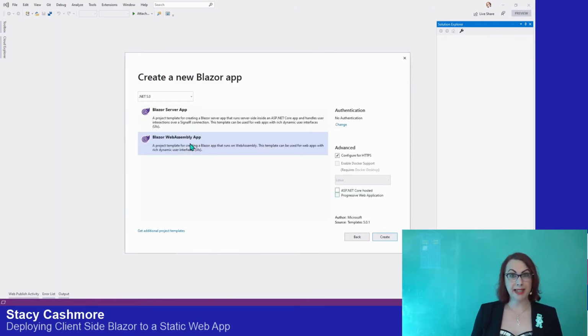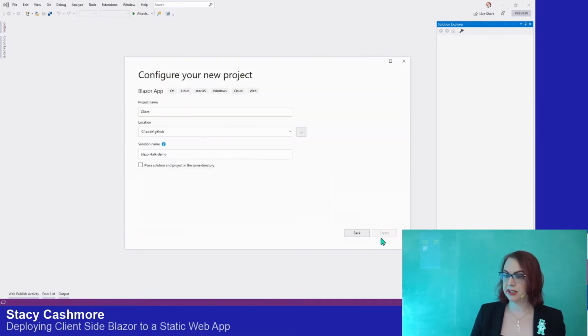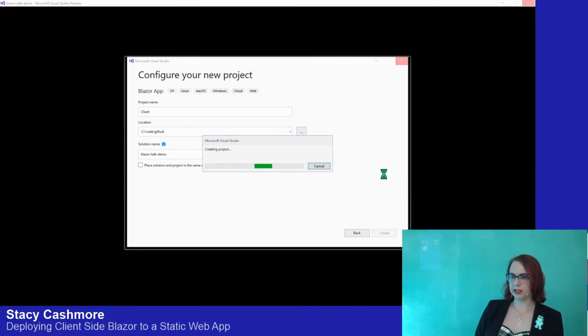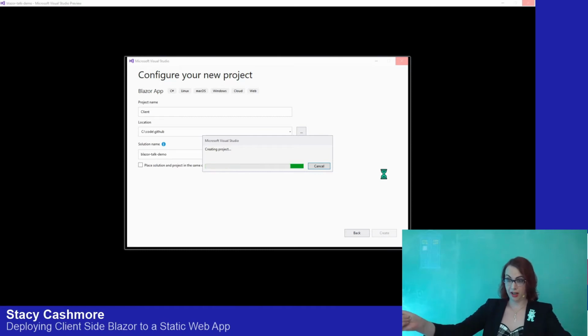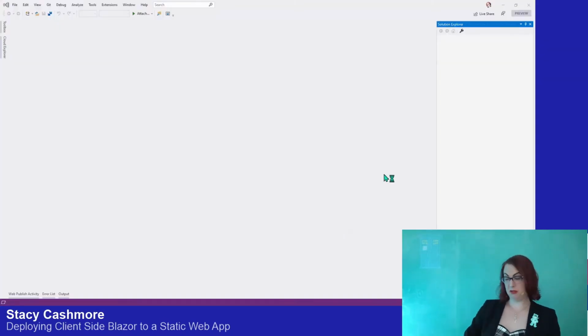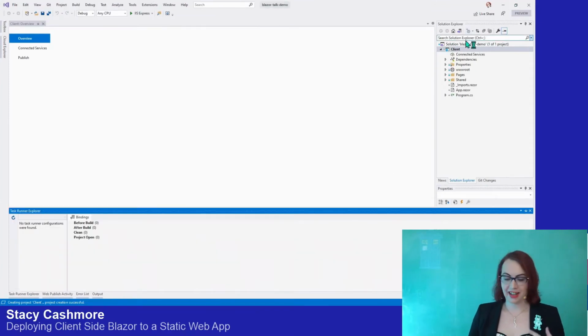We're going to be using a Blazor WebAssembly project. We're going to leave the options on the side completely untouched here. Obviously, we don't want this to be ASP.NET Core hosted because we just want to run the application itself. And since my demo does nothing with progressive web applications, I'm leaving that blank for now. So let's get this created and let it scaffold up. And of course, computers always go really slow anytime you're giving a demonstration. Almost. So now we have our client application.